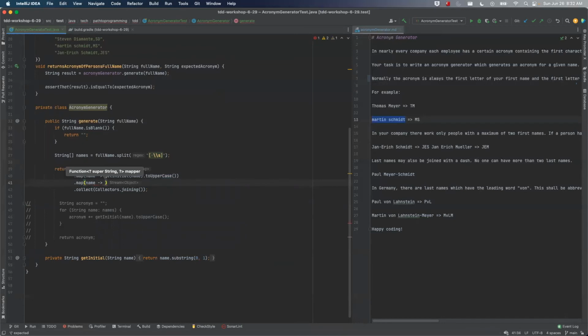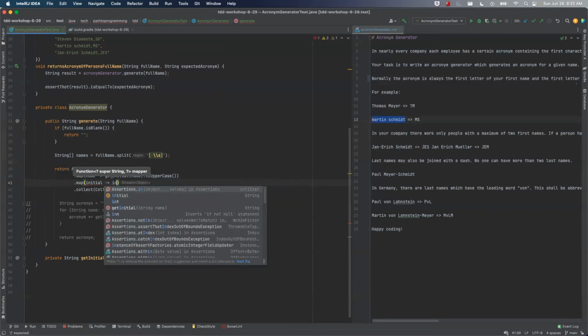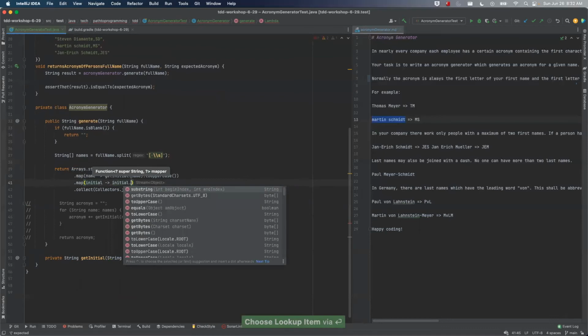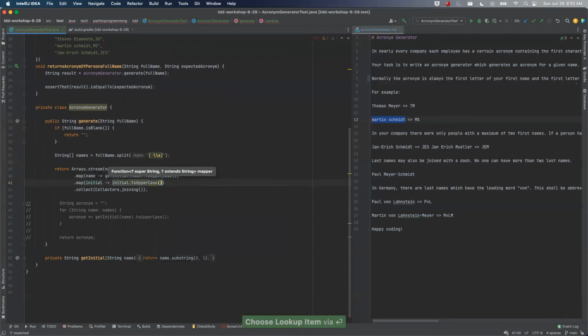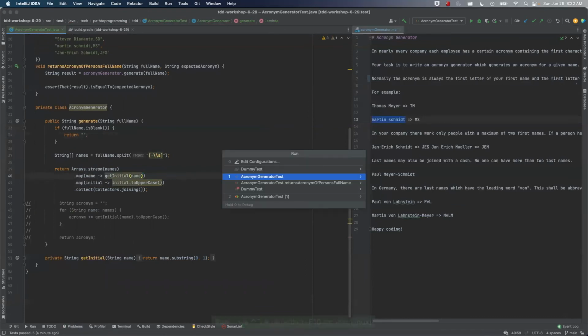So we'll get all the letters and then we'll uppercase them all. So we'll call it initial. Can get rid of that.